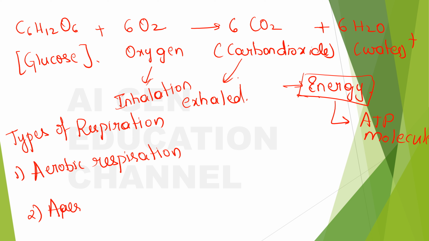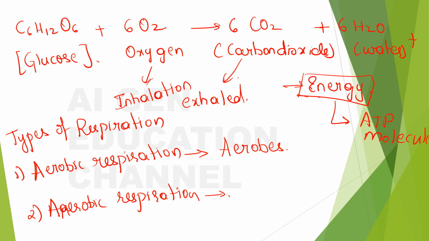So when we say aerobic respiration, it is the respiration that we talked about till now. What is it? It is the respiration where oxygen is involved, right? And the organisms that use oxygen for respiration are called aerobes. It is the most common type in animals and plants. This sort of respiration, where the glucose reacts with oxygen to give carbon dioxide, water and energy, is the most common respiration that you can see in almost all plants and animals, right?